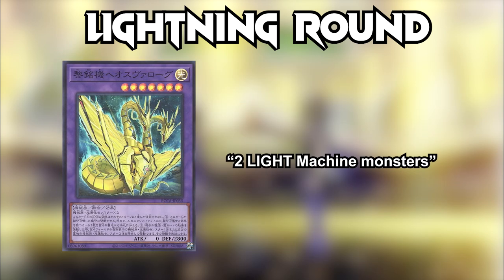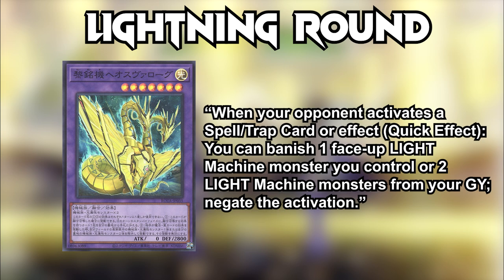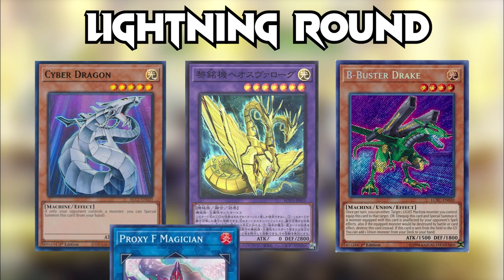Hiosvarog, the Mechanical Dawn, is a fusion of 2 light machines that adds a card that can fusion summon back from graveyard the standby phase after being summoned, and can negate a spell trap by banishing 1 light machine from field or 2 from grave. This is a cool payoff for Cyber Dragon or ABC. Probably the best way to make it for each of them is Proxy F.